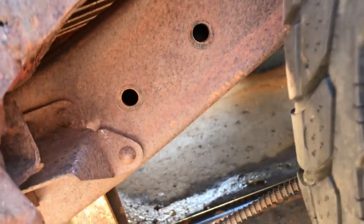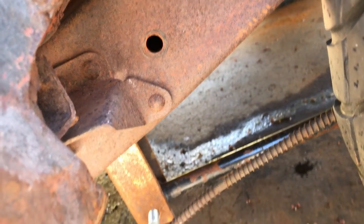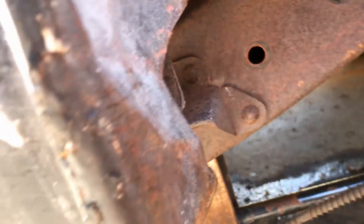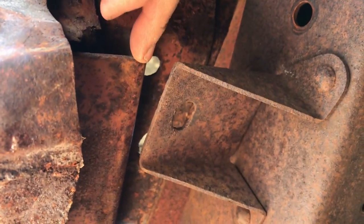But as you can see, there's a massive space here. Okay, that is 2.5 inches of space. I'm not having a body mount bushing that thick. Now, if I show you underneath, I'll show you what a previous owner has done. So this, where's my finger? This is a 3-inch by 1-inch beam that runs all the way to the front, attached to the floor.